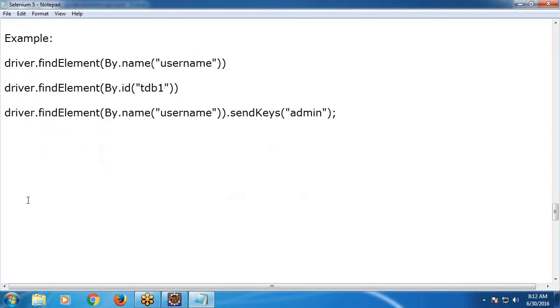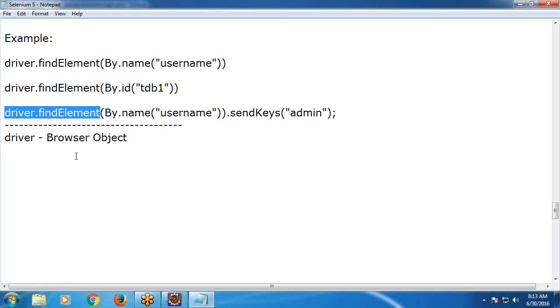Observe, Santosh. Here, driver is, what is driver? Browser object. All of you put mute. This driver is a browser object. Next, what is findElement, Sridevi?